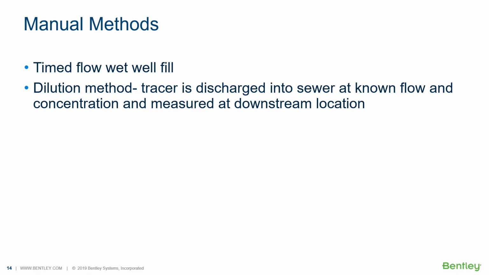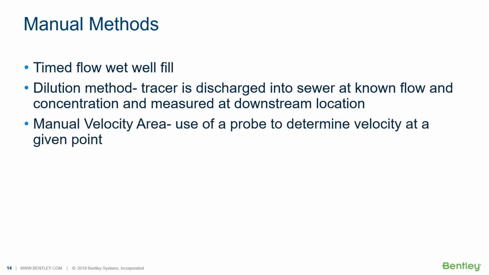You want to know the flow in the sewer. You could put some type of dye or a salt in there and see how long it takes for that to move downstream. You can use just a velocity probe, where you could stand on top of the ground with that long handle and stick a velocity probe in the sewer to get an idea of the velocity.